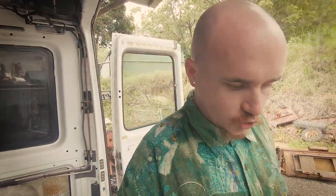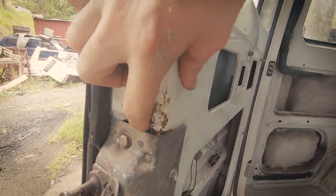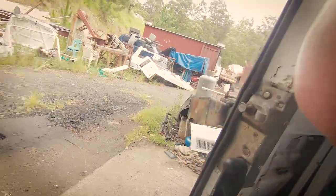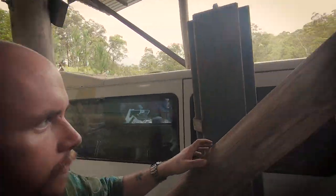None of the doors work, that's another one. This van came with a jimmy bar because the previous owner said he took about 5 minutes to shut each door. As a result of that, what you've got here is the remainder of the mangled steel. It was a shitload worse, but I've managed to unmangle all the steel, put new bolts in there, refit it, make it all sort of work a little bit better. So now when you slam it, shuts real good.